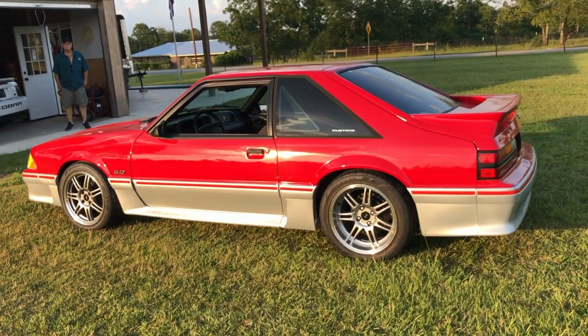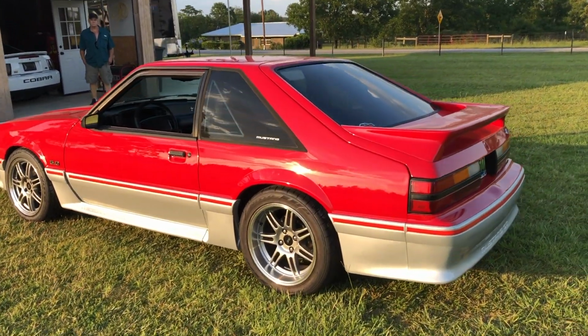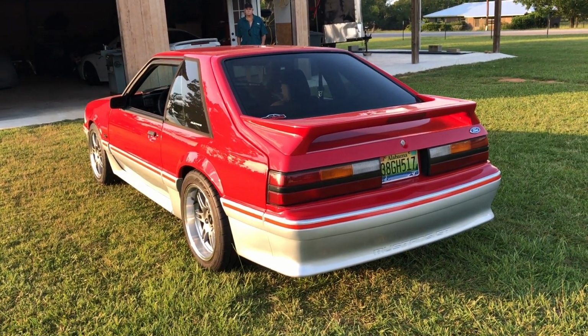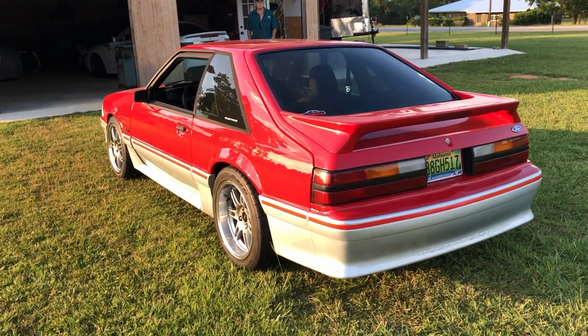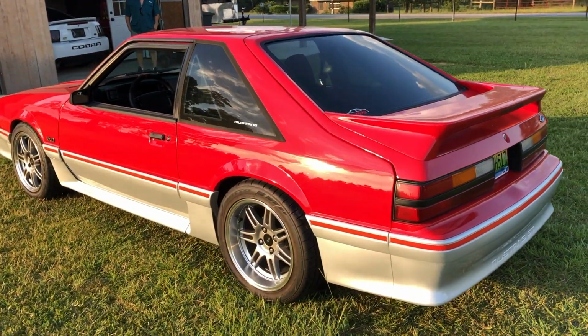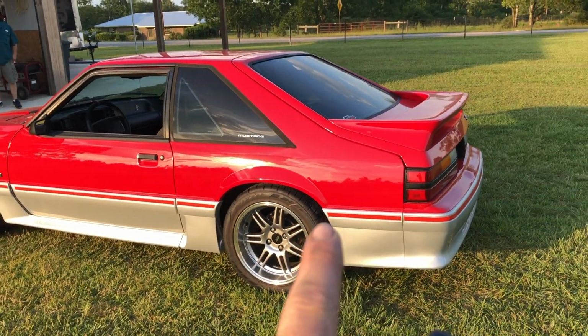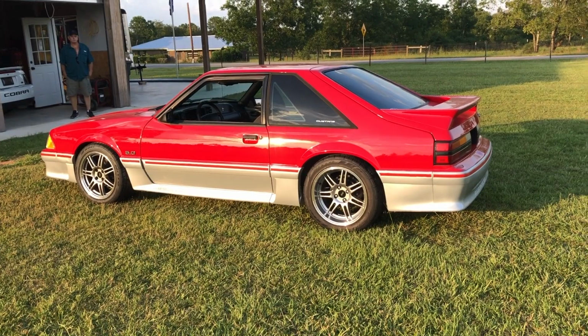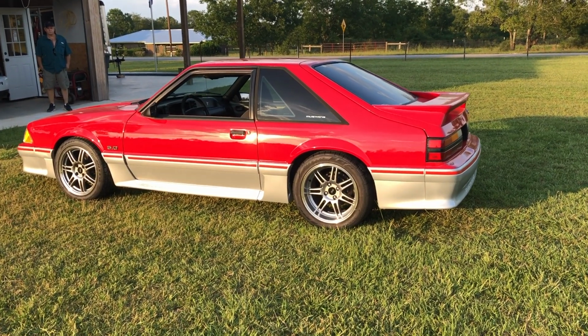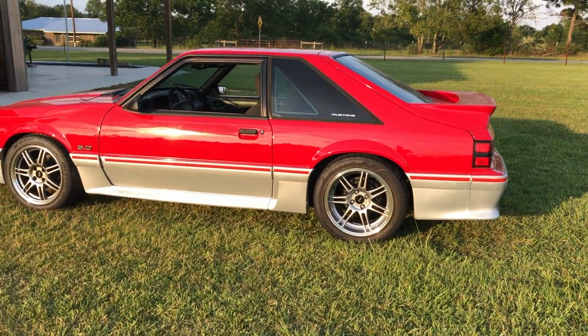But anyway, we got the car out, and I think I'm gonna go ahead and drive it home today. We're gonna get the Retro Fox to the house for, I don't know, 4 or 5 days, something like that, and we'll probably get it back over here. But it needs to be driven, and besides, I need to have a Fox for reference, so we may try these wheels and tires out on the Calypso Clone. Also, there's a bunch of stuff under the hood that I need for reference, stuff like that.